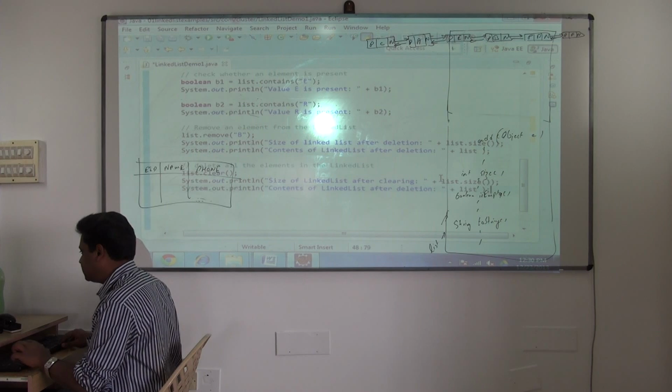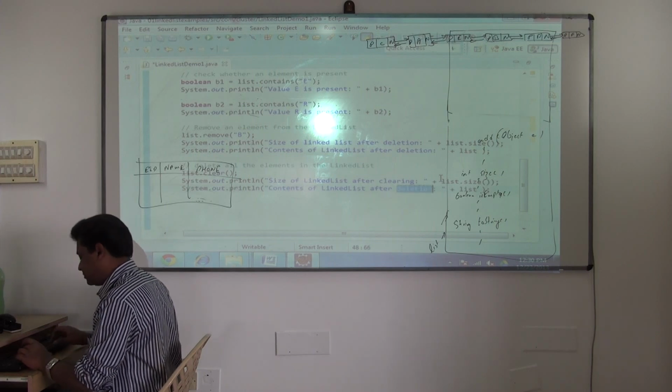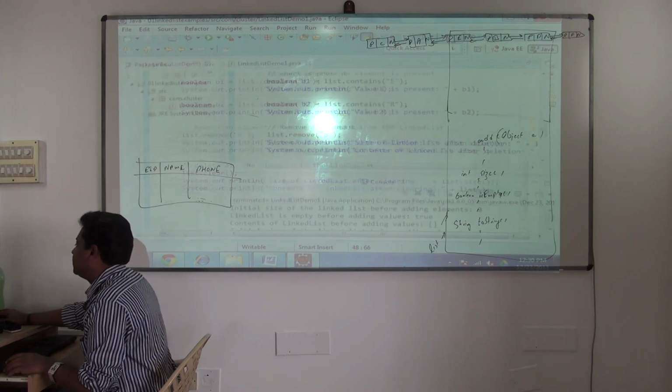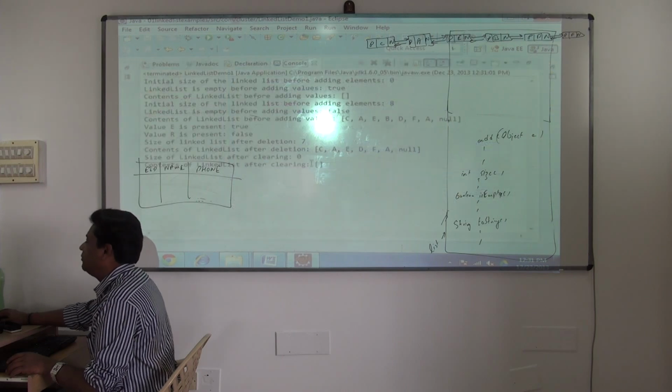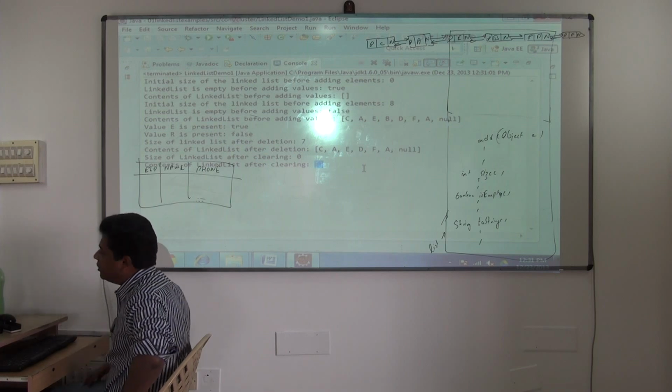And then I'll print the contents also. Contents of linked list after clearing. So after clearing, the size is 0. Clear? So you saw how it is working now.